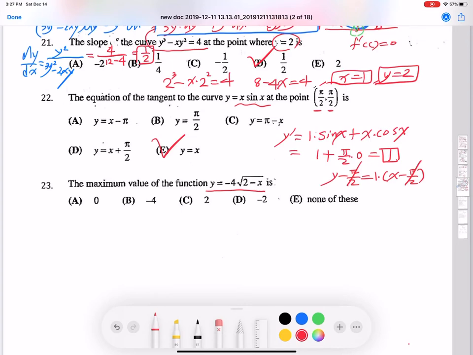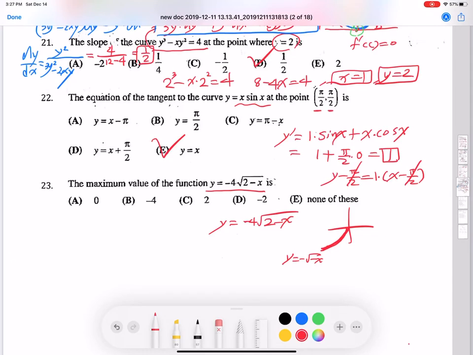So what is the function graph? Actually, that's y equals -4 square root of 2 minus x. Do you know this radical function graph looks like this? It's the y equals negative root of negative x function graph, right? Domain is x less than or equal to 0, and range is y less than or equal to 0.